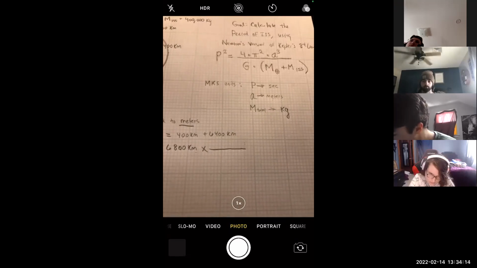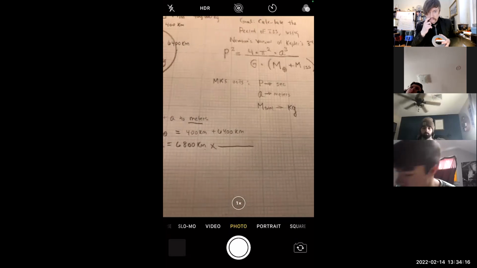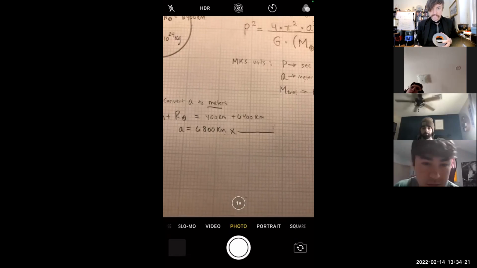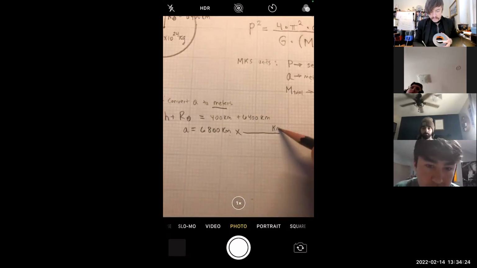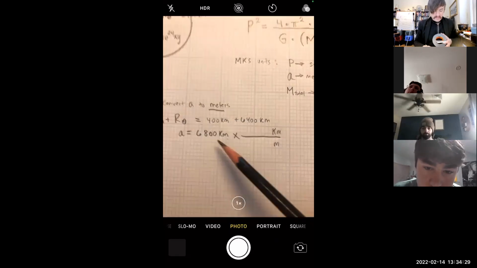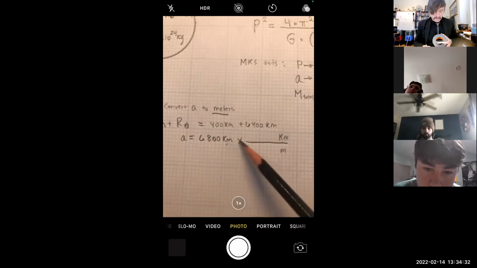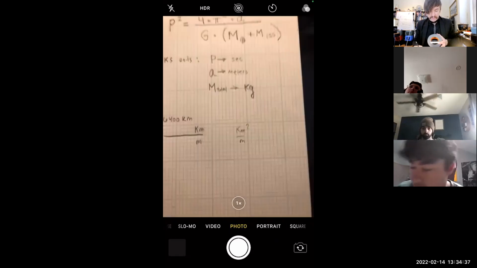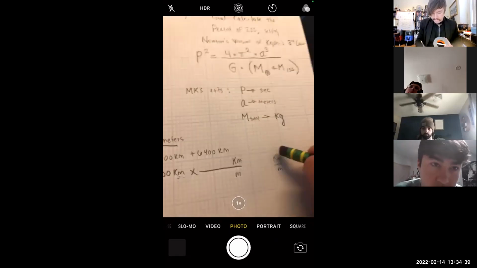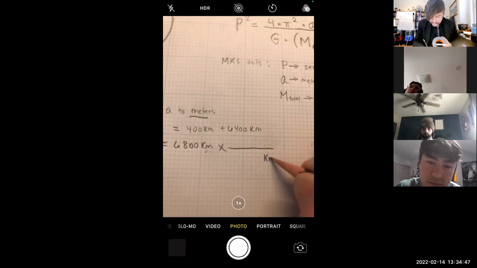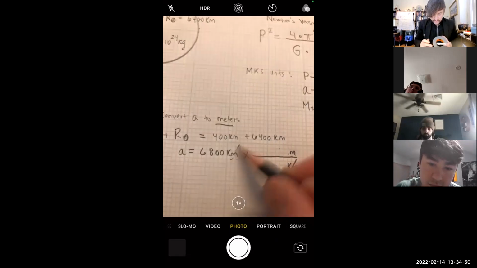So we're trying to get kilometers into meters. So put kilometers over meters. Does that cancel out kilometers? This is kilometers on top. Kilometers times kilometers over meters gives you kilometers squared per meter. I don't think I know the opposite. Meters over kilometers. That's right. That's why we have to do that step first, okay? We want kilometers on the bottom, meters on top. That will cancel out our kilometers.